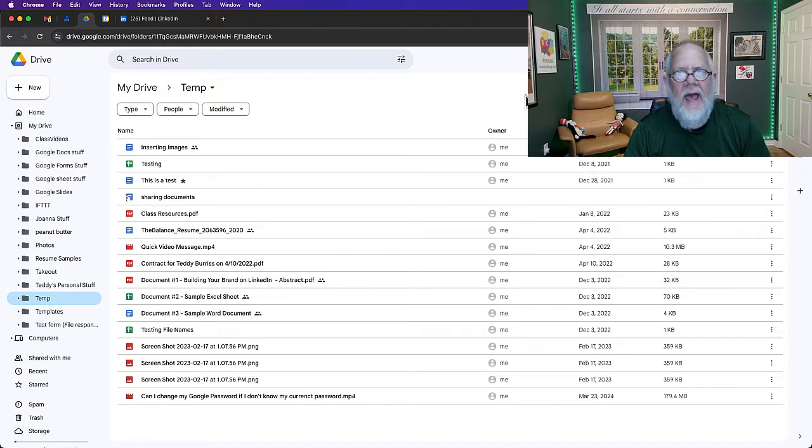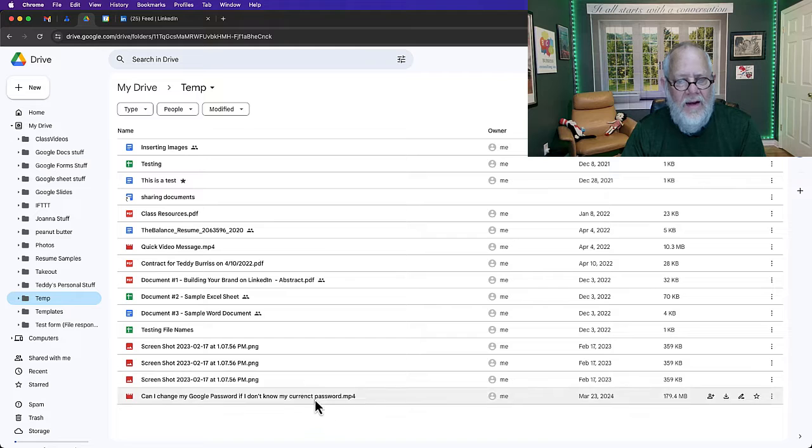The question I got asked is, can I move a file from my Google Drive, from within one of my folders, to someone else's shared Google Drive? I'm going to show you what you can do with Google Drive folders, and I will align that with shared drives with you as well as I demonstrate what I'm able to do.